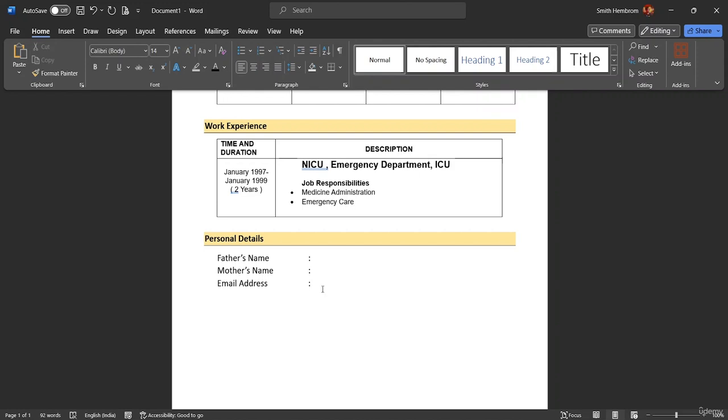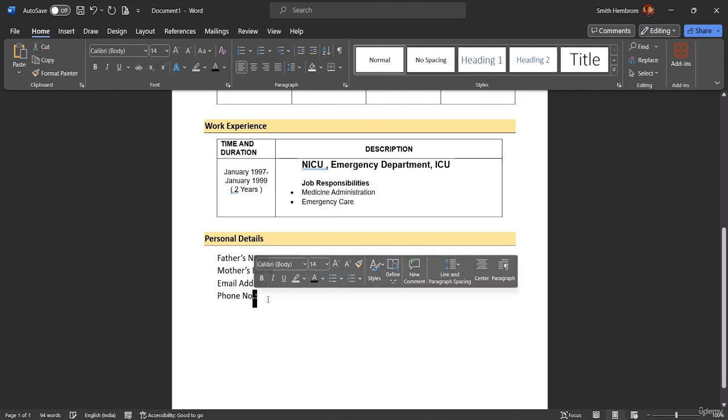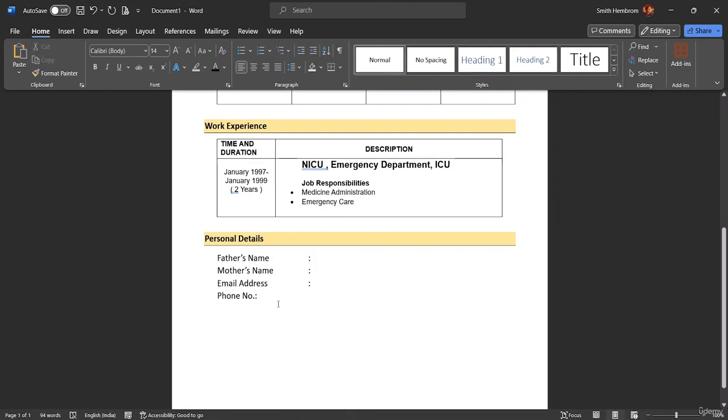Suppose I will just click on shift and enter. So if I just want to write the phone number, after that I will just use the colon again and bring your colon right over here, to this particular place like your mouse, and after that click on the tab option. So this is how you guys will be able to make some stunning designs over here. And if you want to add more details like the nationality and all, you guys can come here and write up your nationality and things like that over here at this particular point as well.